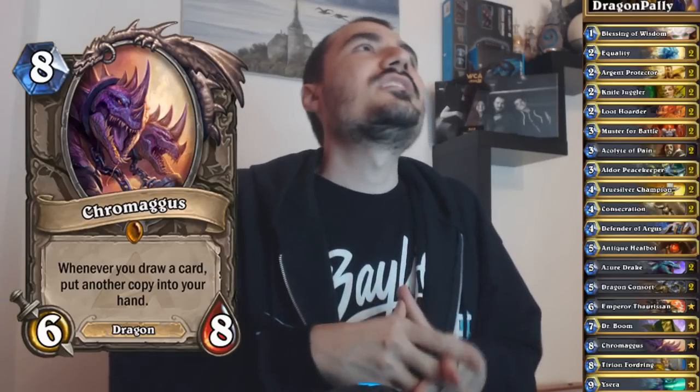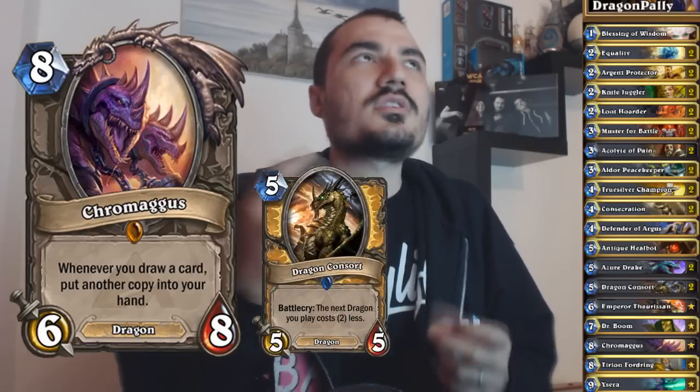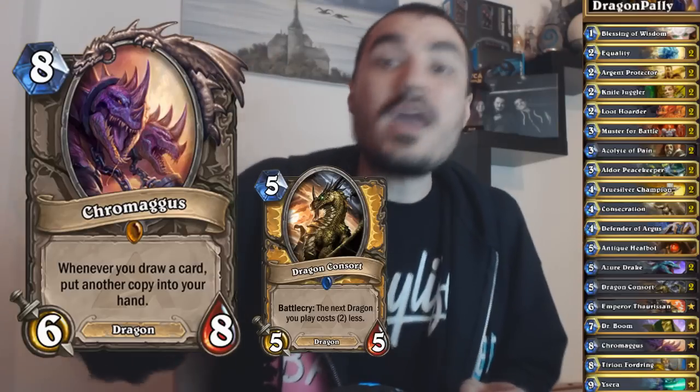I try to make this guy work in a Dragon Pally. This is the deck list here. I think the best way to design a Dragon Pally deck is based around not flooding the deck with a lot of dragons, which I think a lot of people are doing right now. It's actually putting in very few but very powerful dragons, because Dragon Consort, you know, you can save that ability for like way later in the game.